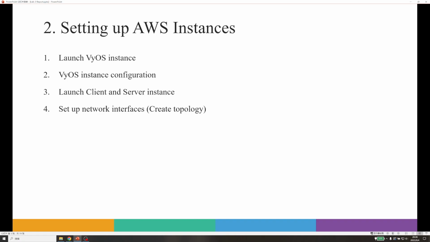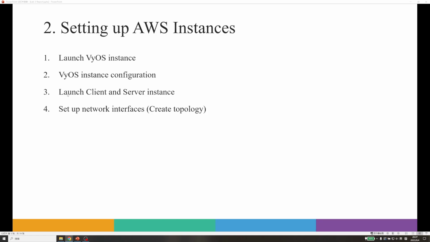After we have done with the first part, setting up AWS networks, we are going to set up AWS instances. Here are some more questions in this part, but I will do the general part in AWS. First, we are going to launch the VYOS instance and do the configuration.